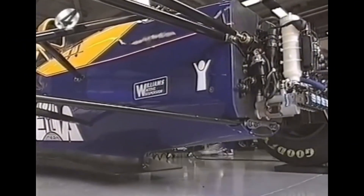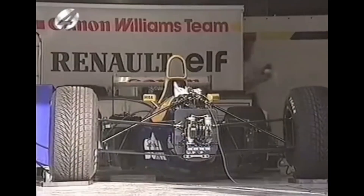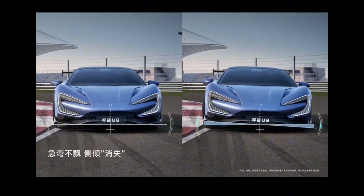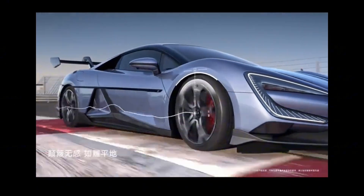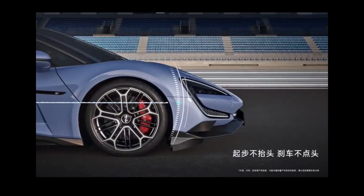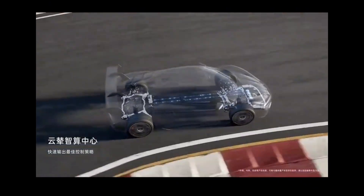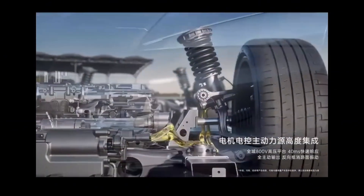Back then, even though the Williams car could dance on the spot, it didn't possess the high-speed, long travel, and high coordination characteristics that the Yangwang U9 has today. With such suspension technology, a vehicle can easily tackle pitch and roll issues, ensuring all four wheels remain firmly in contact with the road surface at all times. This translates to better stability, faster speeds, and greater comfort. In layman's terms, the U9 is versatile — it's street-ready, playful, and race-capable.